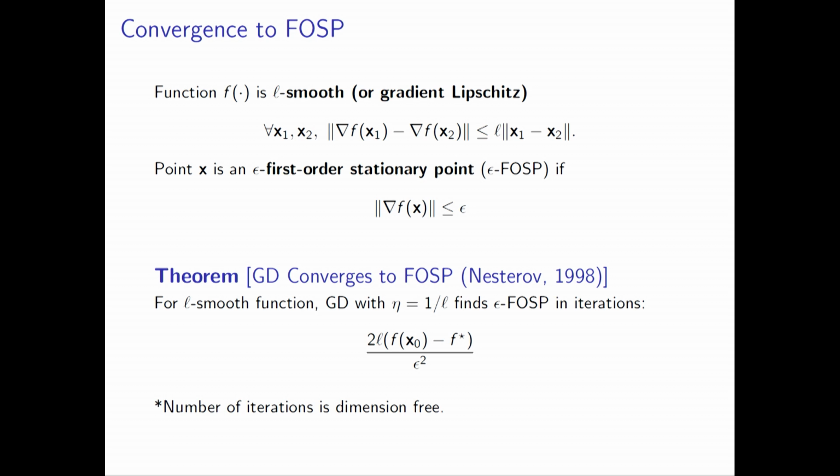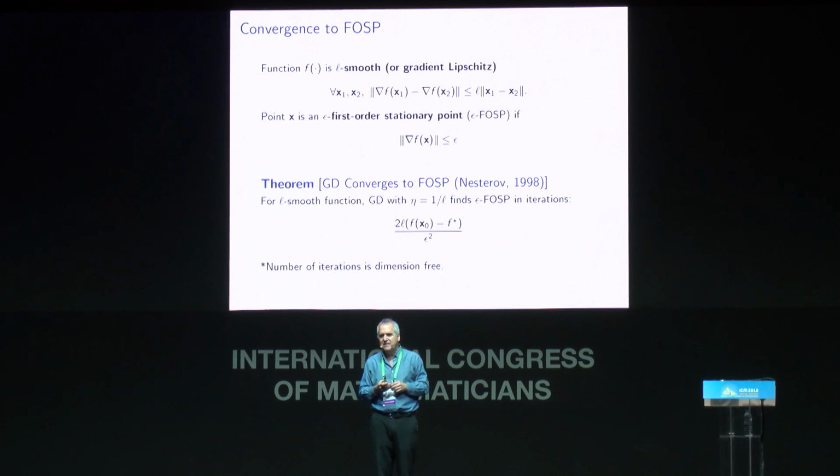And moreover, there are no hidden constants here. There is the initial distance to the optimum, f star. That has to be in any result. If you start far away, it just takes you time to get there. And then there's the Lipschitz constant, and no other free constants. So critically, there's no d here. The number of dimensions does not appear in this equation.